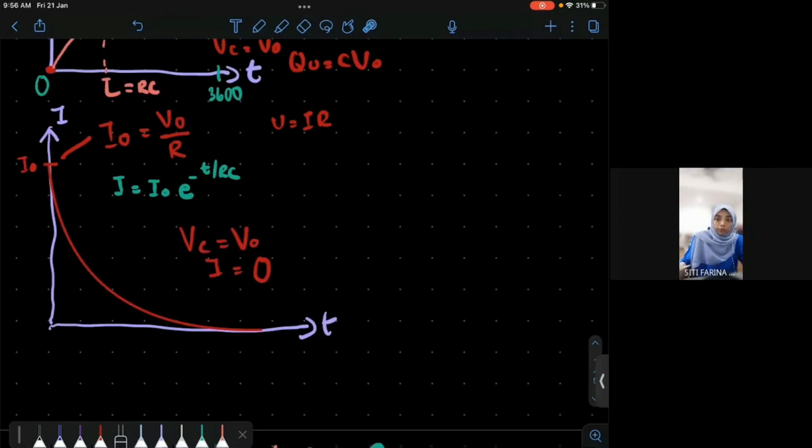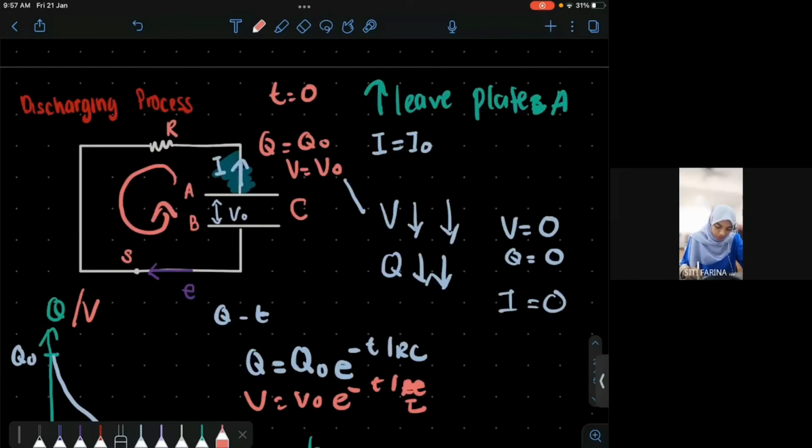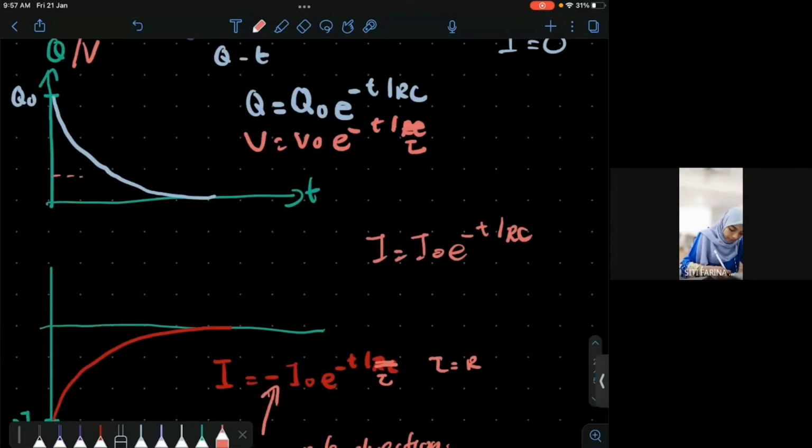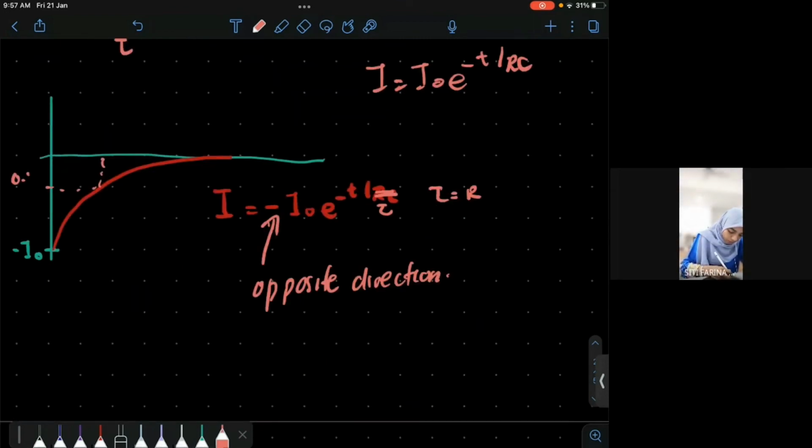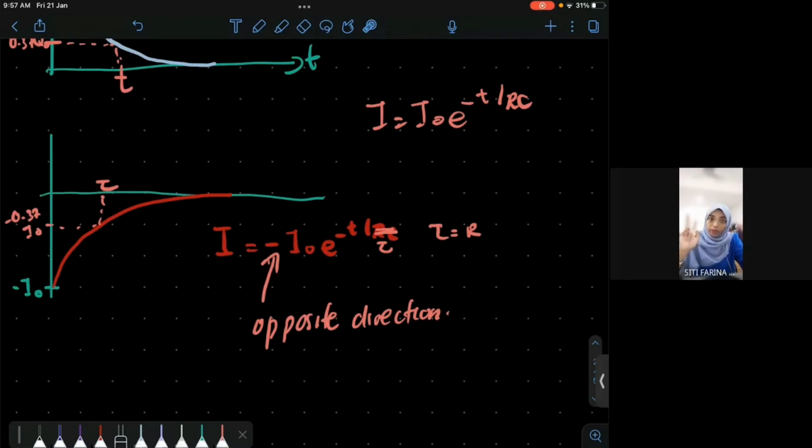Okay, so bila untuk current pula, sebab kita punya current drop exponentially, nak tahu time constant, dia adalah at 37% of the maximum current tadi tu. Kita boleh dapatkan nilai tau kita. From the graph, dia adalah 0.37 of the initial value tadi tu. So, yang ni dua pun, because dia exponential, so to know the value of tau, dia adalah at 0.37 of the Q0. Yang ni 0.37 of the I0. Ini adalah tau kamu. Ini sama macam eksperimen 2 yang kamu buat. Okay, you find the tau from the graph based on the definition of that tau.